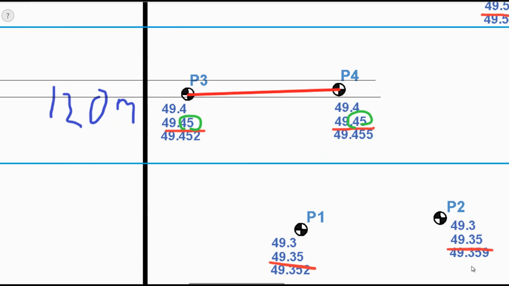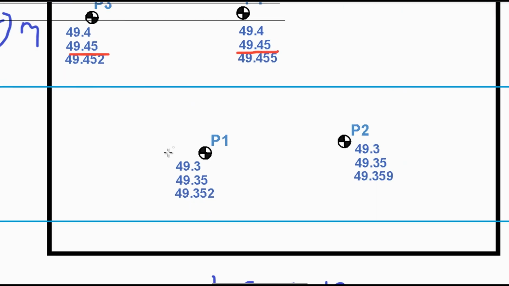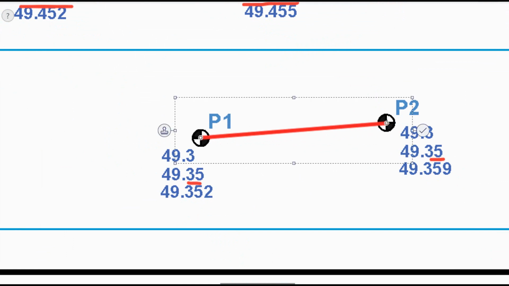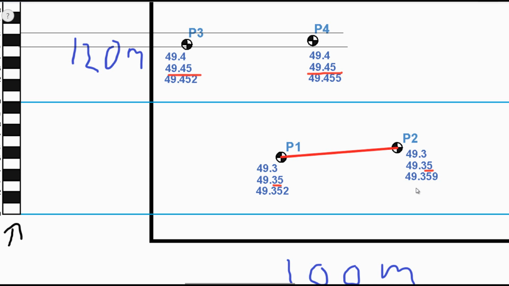Let me remove this. Here there is 59 and here is 52. But when we are using centimetric precision, we are saying that both have the same value, and that's not true. We are making a line and saying both are at the same point, but that's not true, because that one is 59 and this one is 52. And that can change the groundwater flow direction.